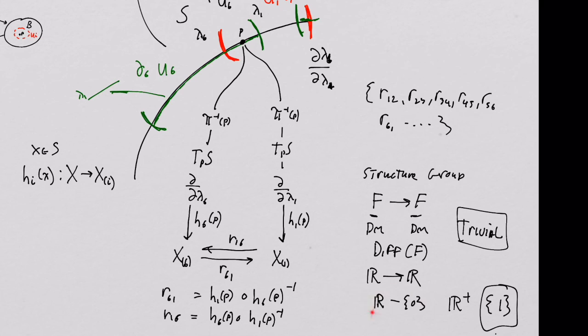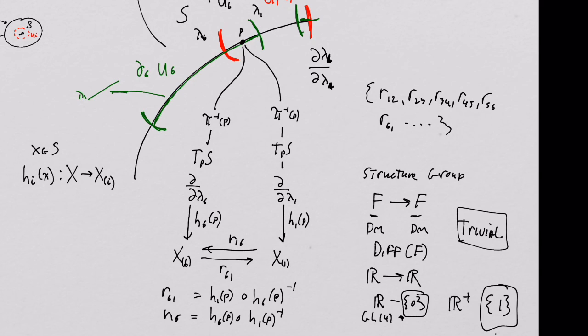The most general structure group is still going to be something like this, but instead of R minus 0, it's going to be the general linear group in 4 dimensions. The general linear group in 4 dimensions is all the linear matrices, 4 by 4 matrices, but it doesn't include the matrices that have determinant of 0. In this case, when you come down to 1 dimension, it ends up being R minus 0. We'll talk about that later.